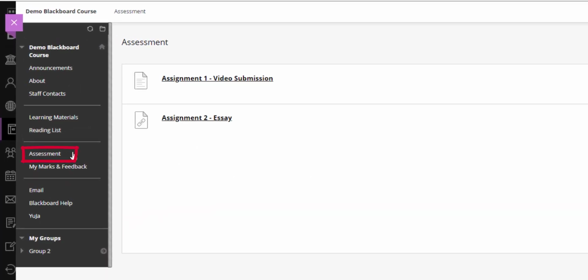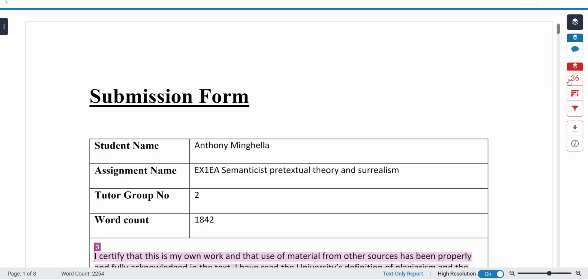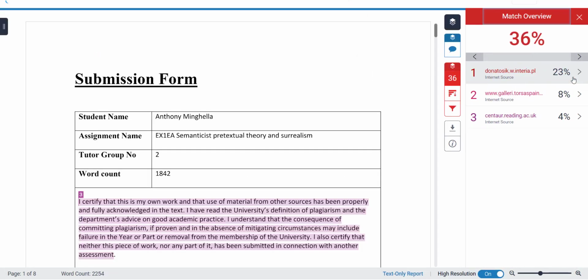You'll find links to submit your work online in the assessment area. This could be a range of tasks, like an essay or presentation, or an activity like a blog or a journal. You might submit your assignments via Turnitin, a tool which enables you to check your work against other web-based sources to help ensure academic integrity. Don't worry, there's plenty of guidance on this on our help pages.